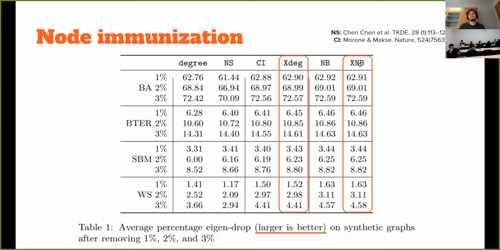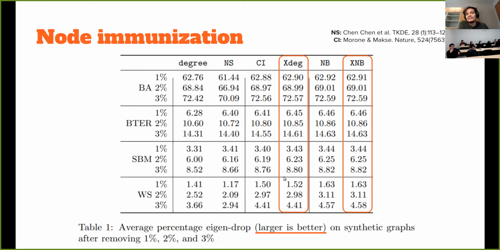I want you to look at these 2 columns and realize, first of all, that the X non-backtracking centrality and the non-backtracking centrality almost always get exactly the same performance, statistically significantly the same. And what that sort of means is that once you have access to the principal eigenvector, the eigenvector containing the centralities, you're pretty much good to go. You don't need to recombine them. You can just use the eigenvector as it is.